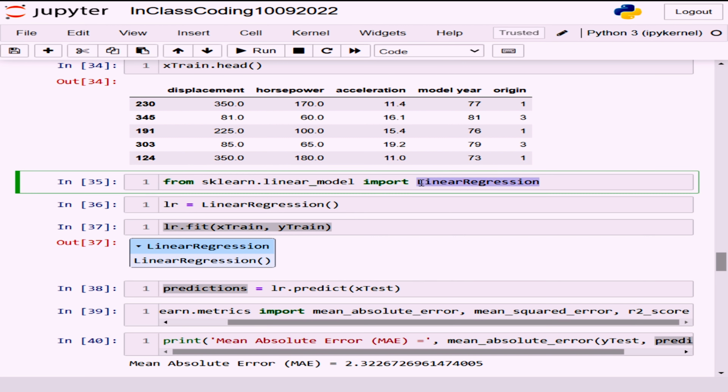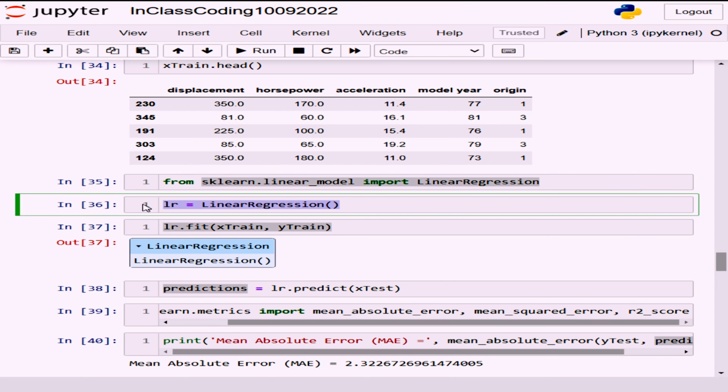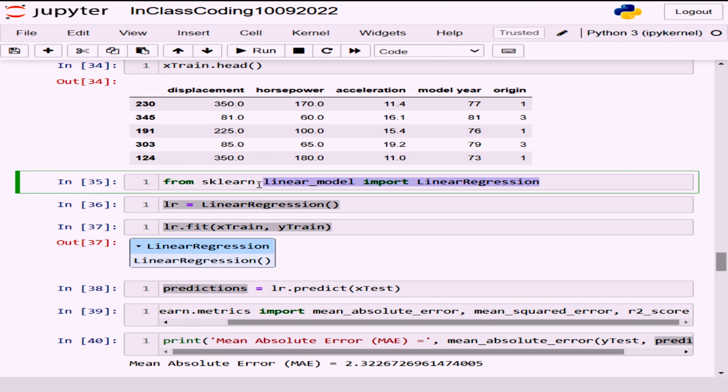I wanted linear regression that is present inside sklearn linear model. If you choose to use TensorFlow, right, you will go to from tensorflow dot something, import something. That's what you do. So directly bring in your particular model. Then these are the lines, common lines you see everywhere. LR is equal to LinearRegression. If the method is Bayes rule, Naive Bayes, NB is equal to Naive Bayes, but you don't use this name, you call it something else. Okay, so from sklearn dot naive_bayes, import something, so something like that will come. So this is the Bayes rule.